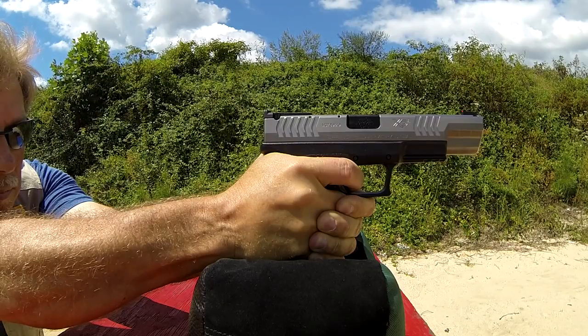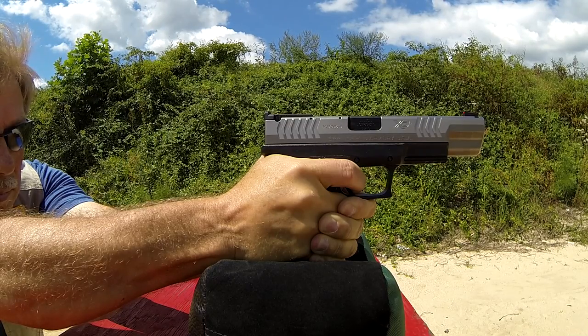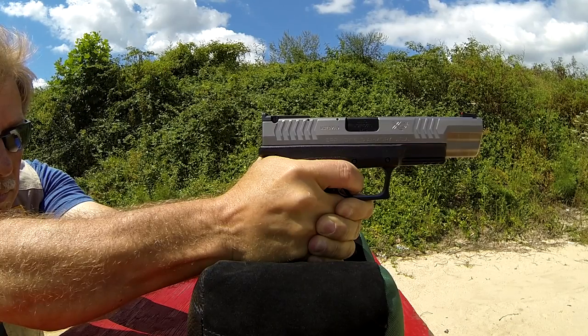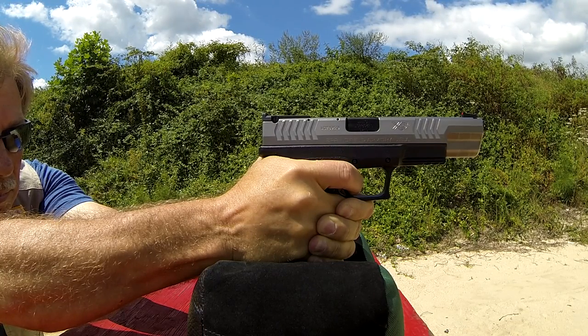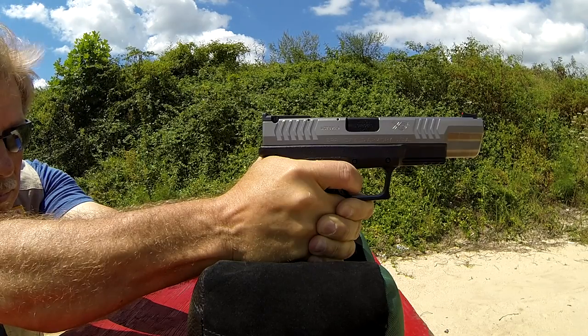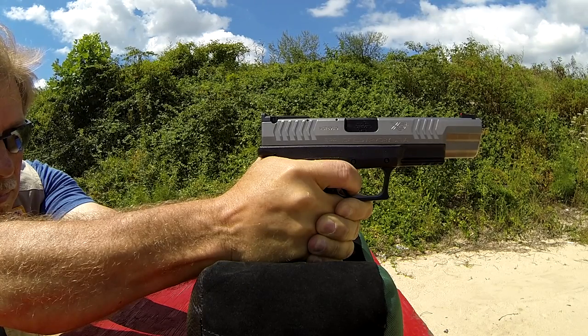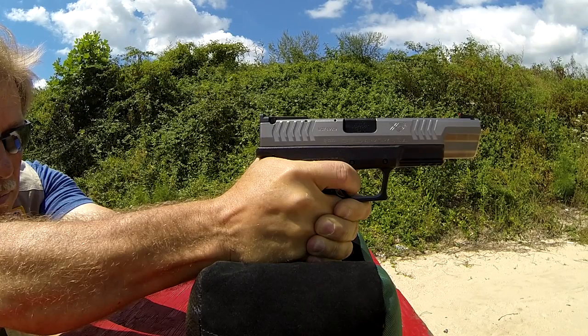You can shoot a match with just what comes in the box very easily — I've done it a couple times now. Nobody packages a handgun like Springfield, something I think others should learn from. Accuracy is excellent, as is the sight picture and recoil management. If my eyesight was still 20 years old, I'd feel like I could shoot the fly off a pig's ear at 100 yards and not even hear a squeal. To hold this pistol and look at it is to experience that sort of confidence.